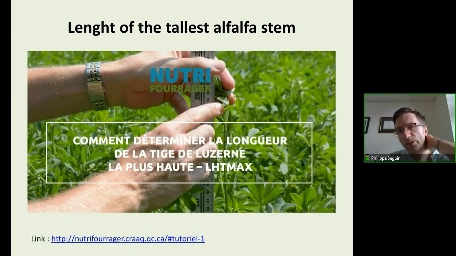So now what we're going to do is look at a series of short clips. They are in French, but you'll see it's very visual, and essentially it's going to show you in the field how to make those determinations. For example, we'll start with the first one, which is the length of the tallest alfalfa stem. You see the link at the bottom of the screen here.